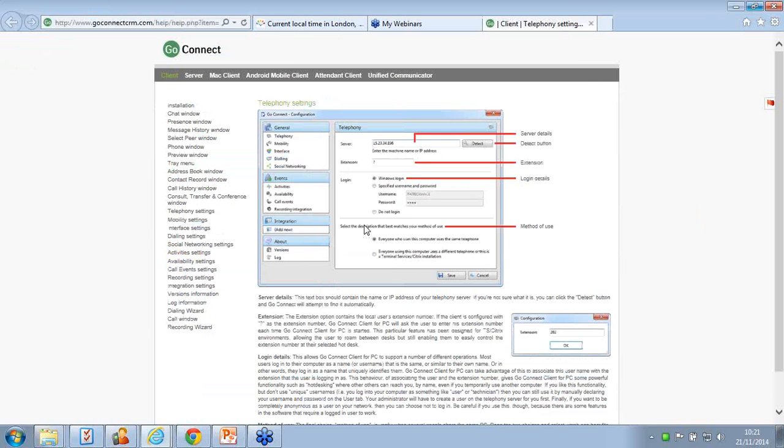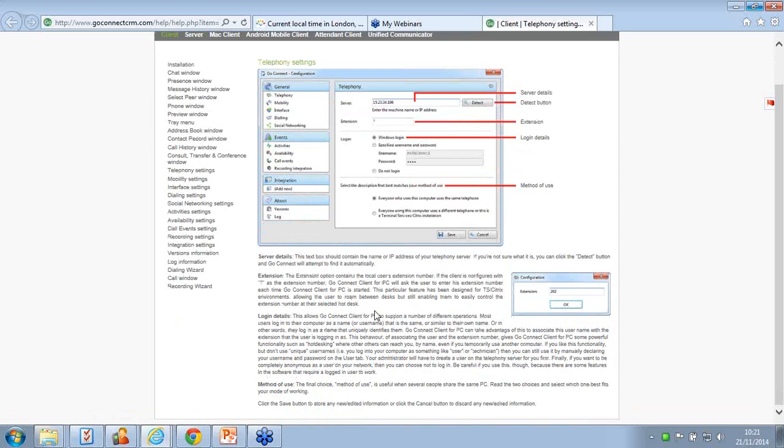There we go, and it takes you immediately to the online help system on GoConnectCRM.com and takes you to the page from where you clicked for help. So we're straight on the telephony section. You can jump around the different pages if you want to. All of the different sections are there now, and there's a fair amount of detail there that would have been in the PDF manual, but rather than thumbing through trying to find the thing you're looking for, you can literally click on it directly from the screen. That's all pretty good stuff as well.